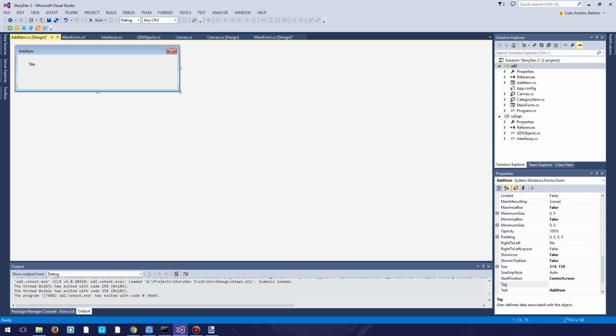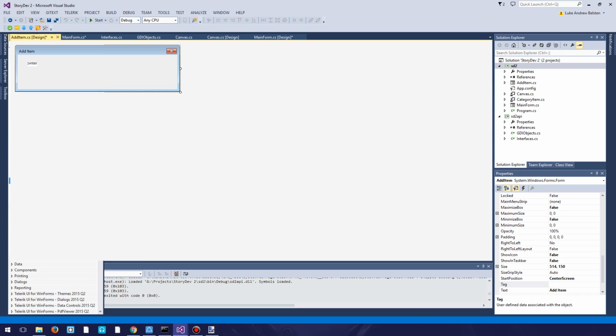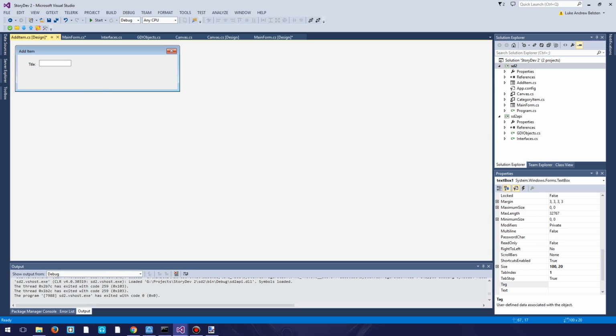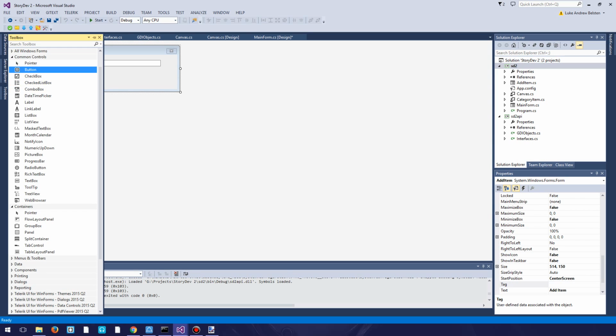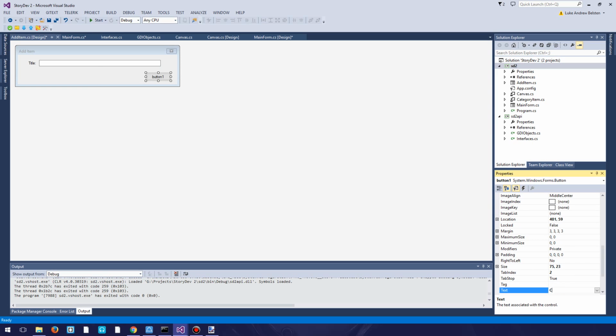What might also be a good idea is actually separating the values there. So pass in the title, put on a text box here like this. And all I basically want to do is have two buttons, one called cancel, one called OK or add, something like that, right? So we're just going to say cancel here, btn cancel.